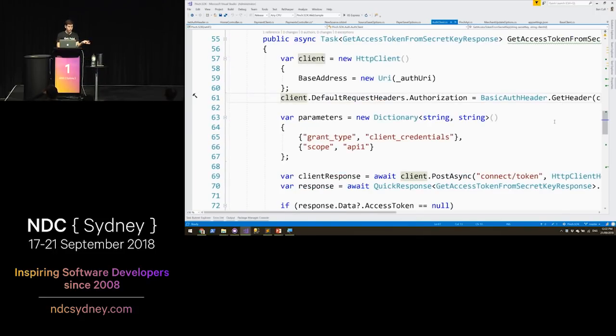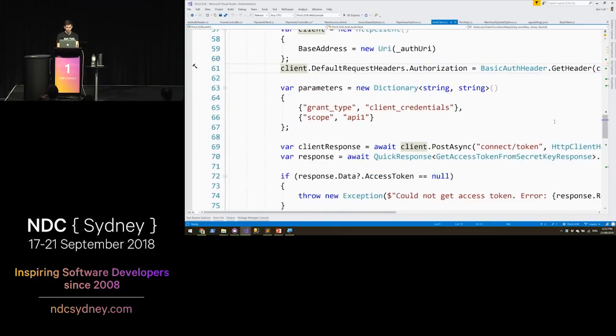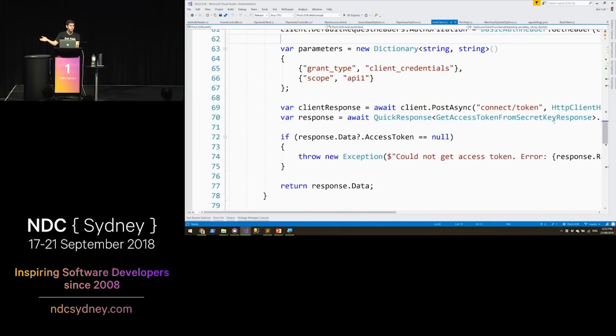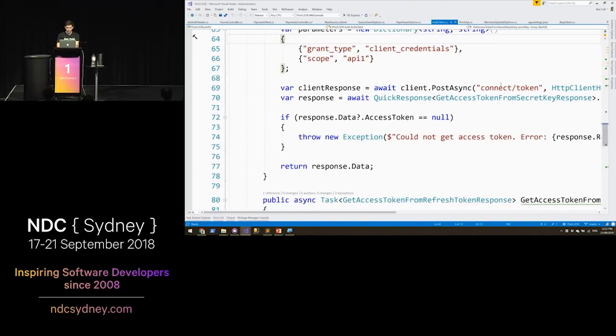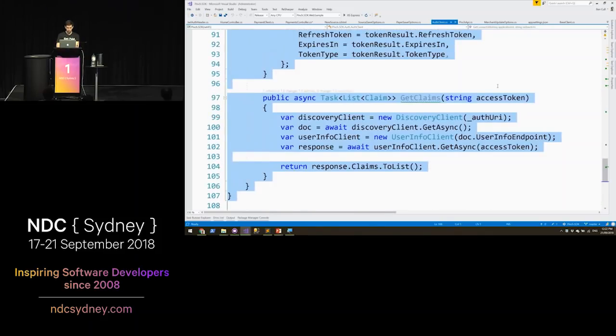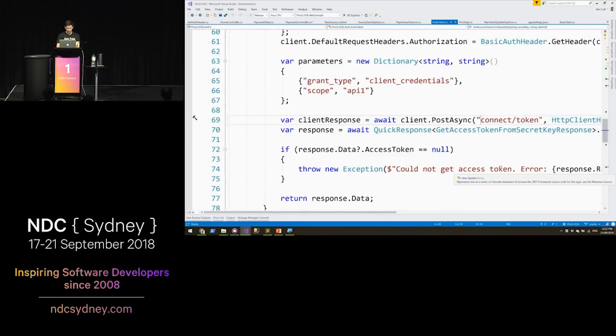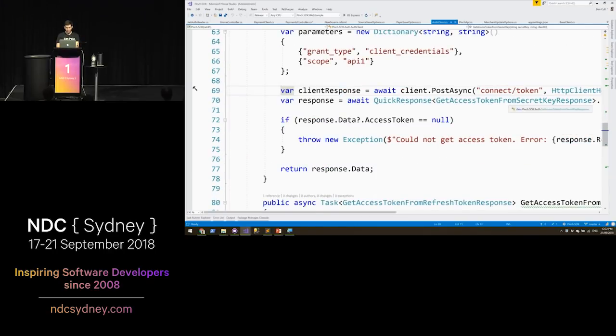This is Identity Server's token endpoint. We set a few parameters that we just need to set. This is in the documentation, so don't worry about remembering it. And then we hit connect/token. We hit connect/token, given that information, and then in the response that comes back is our access token. So basic authentication to retrieve an access token, and then we can add that access token to our API calls, and that's how the bearer authentication is completed.